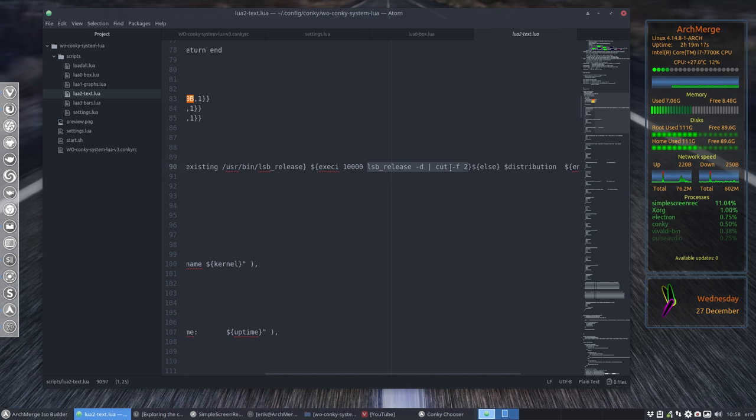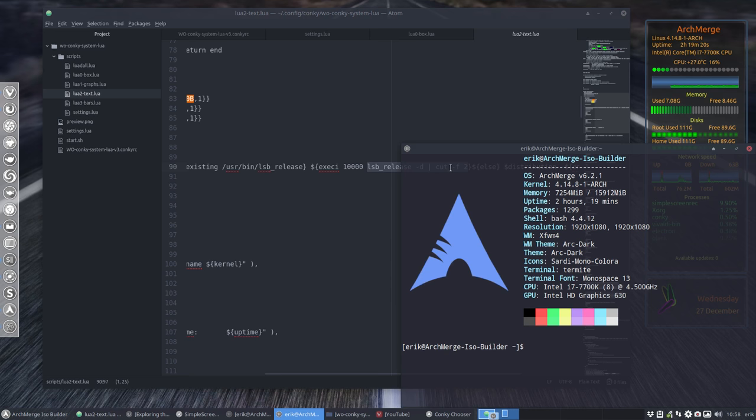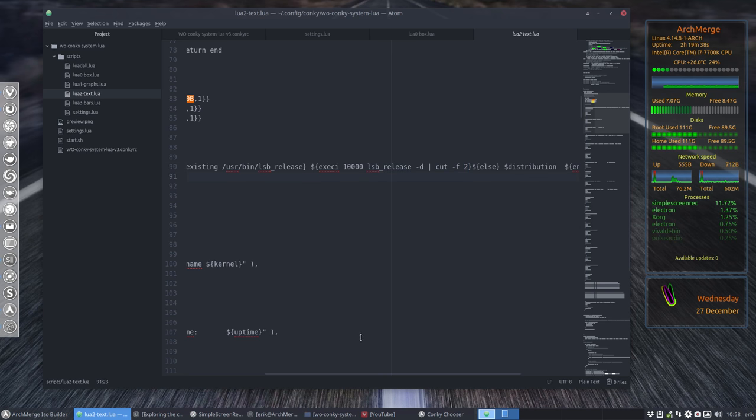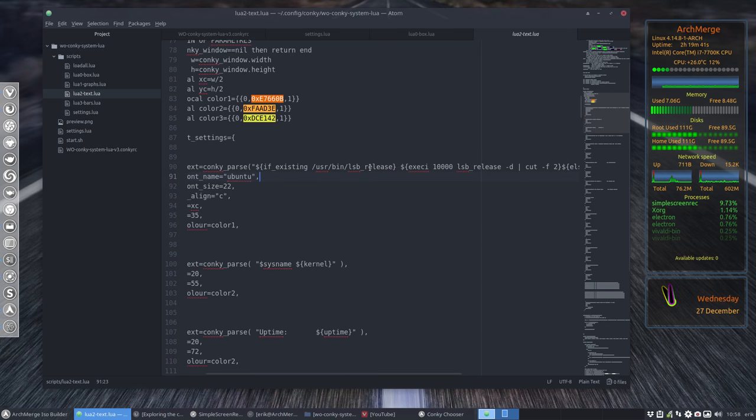So Control C, Control Alt T, Control Shift V, Enter. That's what this thing does. It might not do the same thing on your system, depending on hardware and software and all that. So this probably will work because of the if existing: if this program exists, give me that output and cut the fields to or from it. But sometimes things stay blank, they are broken. So that's what you have to figure out, what code will work on my system.